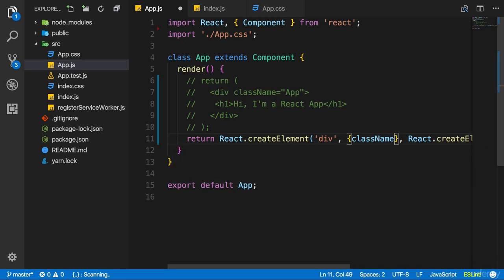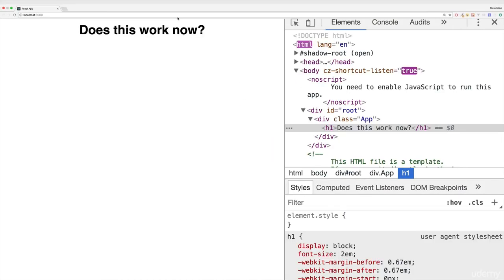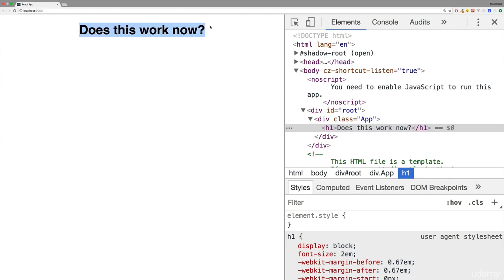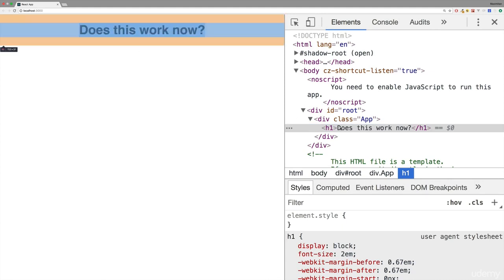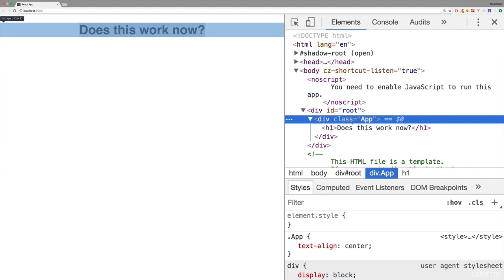And there we can define className and assign any CSS classes we want to add. For example, app, the same class we're applying here. If we now save this file again, it reloads, and we now see the updated styling with the centered text, and we see the CSS class being applied here on the div too.